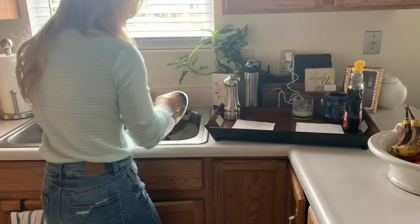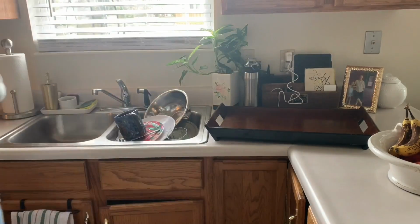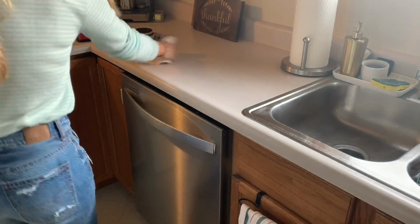So first I'm going to go ahead and take care of the kitchen. It's like a disaster after breakfast. We do cook breakfast most mornings, so this is always the case. And then I have to unload the dishwasher, which is also always the case. And then reload the things that are in the sink.